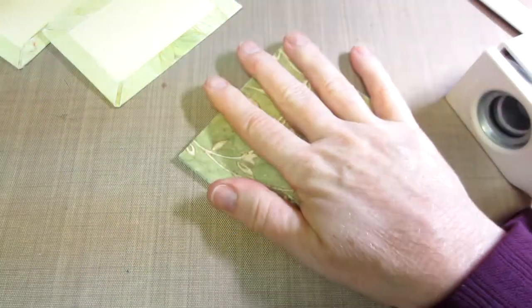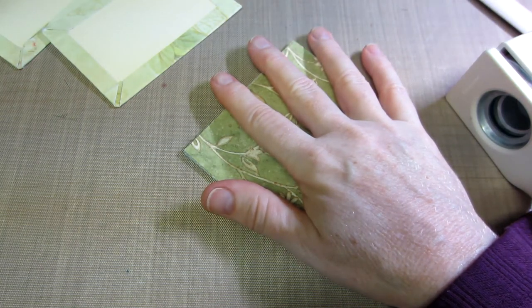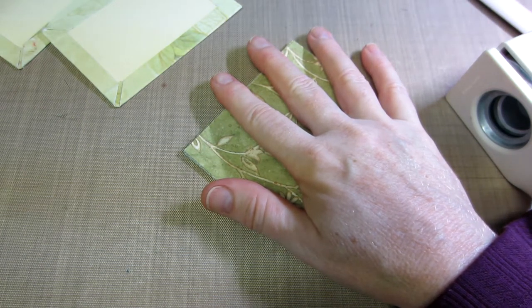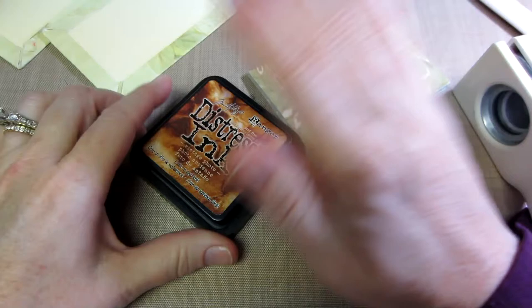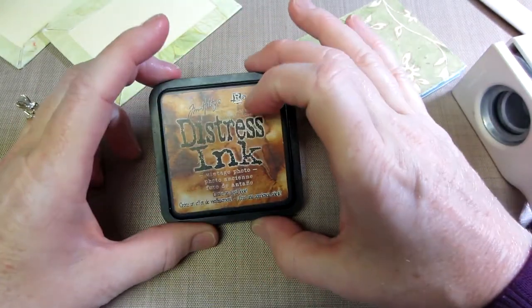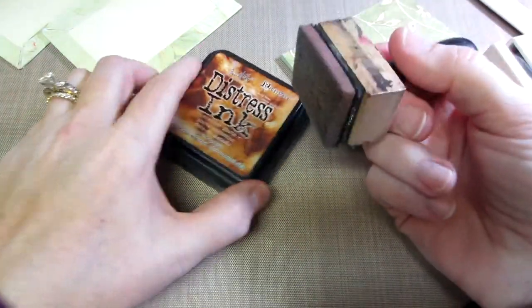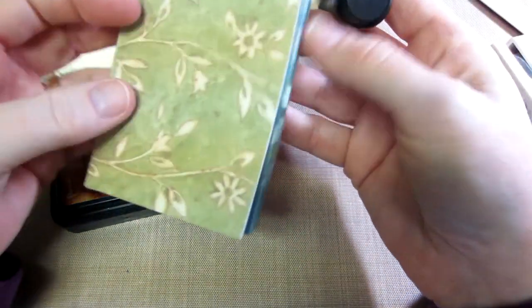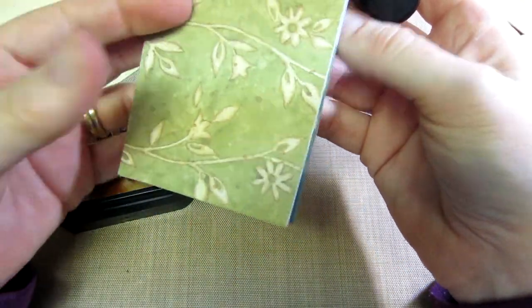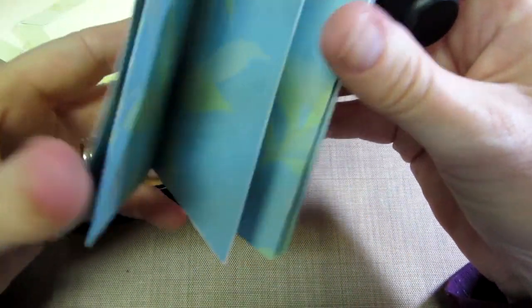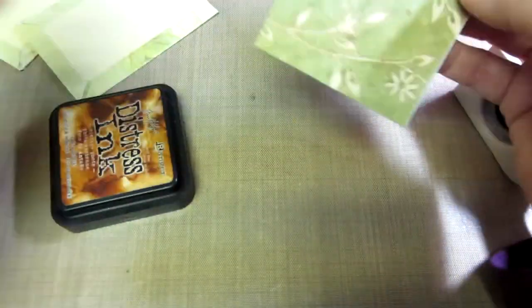Now like I said, you would ink - and by ink I mean, I'm just saying this for beginners - most of the time I use my Tim Holtz distress inks, and this is actually Vintage Photo. I take a distressing tool, put some ink on it, and you just kind of run it along all the edges. I'm just gonna leave this one without it this time. I'm gonna see what it looks like without it because it's time-consuming, and I can show you the difference - one inked and one not inked.